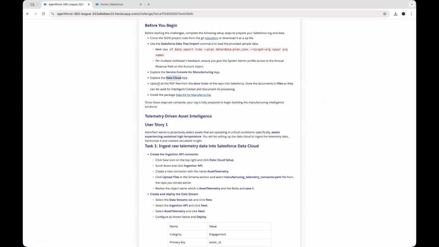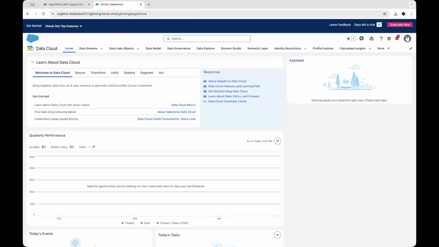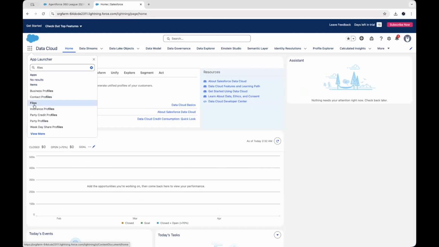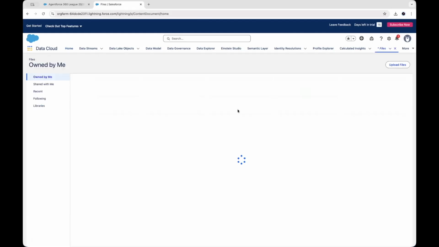Now what they ask us to do is upload the files which are available in the doc folder and store them in Files, so they can be used for intelligent context and document AI processing. So let's do it. We just need to click on Files and upload the files here.